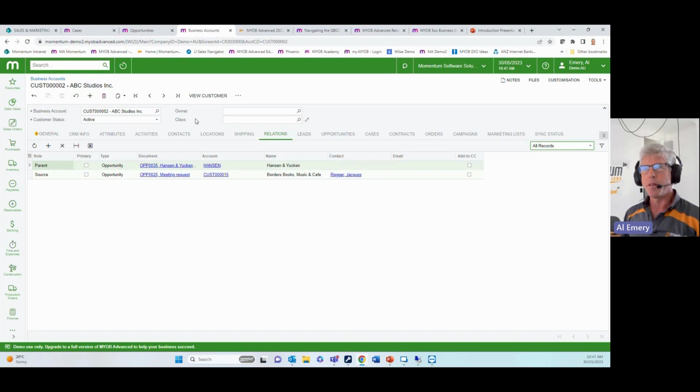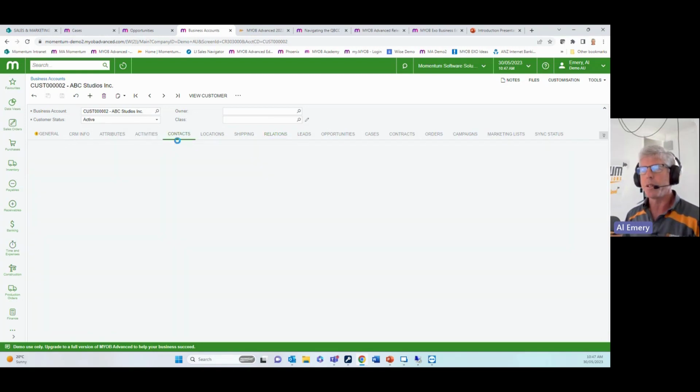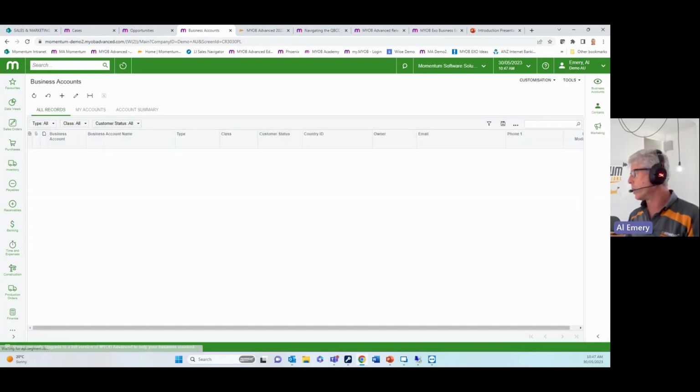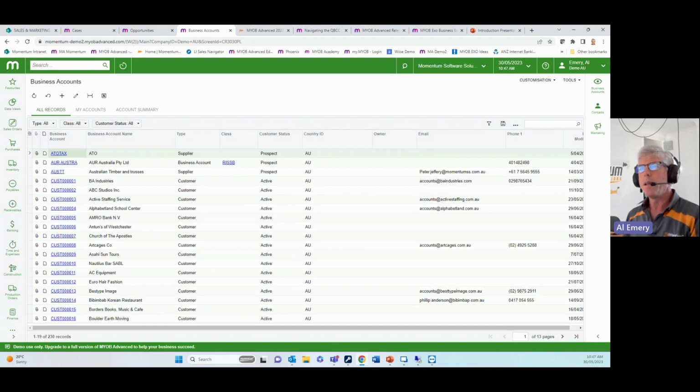So that might be that there's various use case scenarios you could think of there. You might have customers that have different ownership, but that are related to each other in some way, or customers that are related to suppliers, or contacts at customers who are involved in opportunities or transactions as well. So it just gives you a lot of a bi-directional ability to cross-reference information in your system for your own purpose, and then use that from an inquiry or reporting perspective.